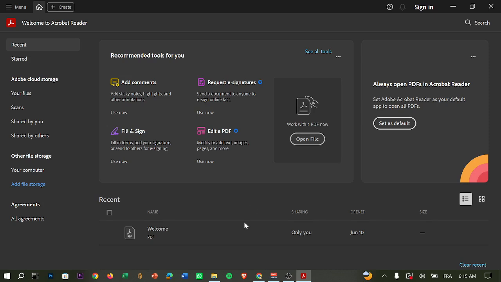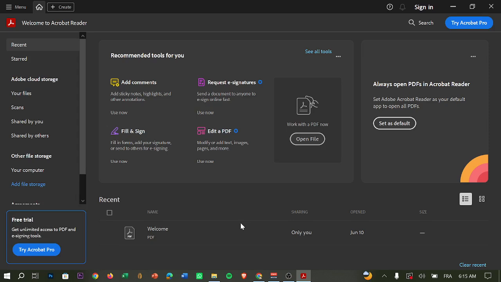The first thing you can do is force quit Acrobat and reopen it. Sometimes Acrobat gets stuck in the background, so click the Apple menu, Force Quit, select Adobe Acrobat, click Force Quit, and reopen Acrobat. This clears temporary software glitches and restarts background processes, and this is often enough to fix random freezes.